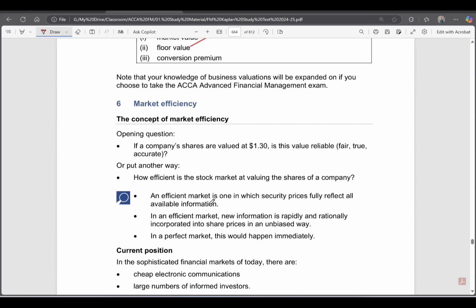Okay, so what is an efficient market? It is a market where, as an investor, if I want to obtain any information, I can access it very easily, right? I don't have to pay any cost to get this information. So an efficient market is one in which security prices fully reflect all the available information. Look, this is the key point. So keep in mind, whenever any information comes related to any specific company or any specific industry, it might affect in a positive way, it might affect in a negative way, but it will affect the company share price.